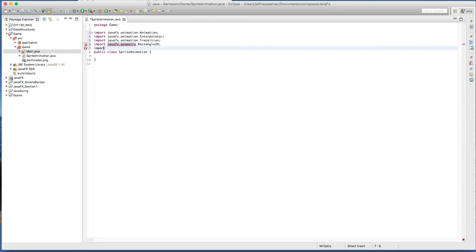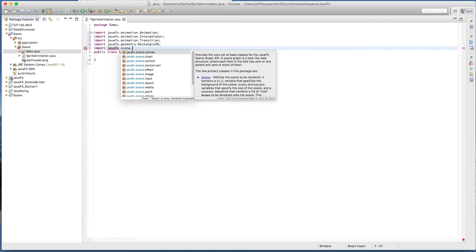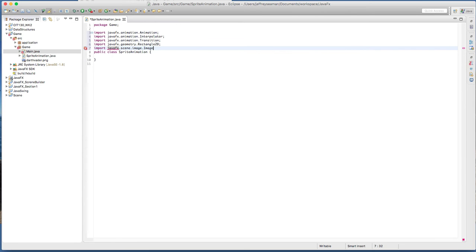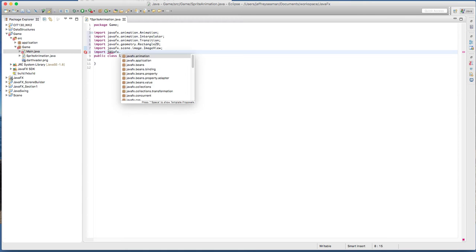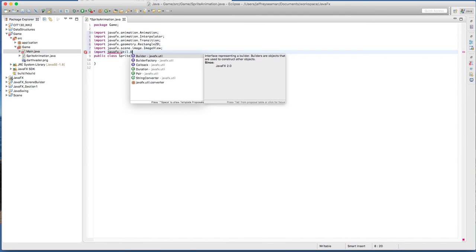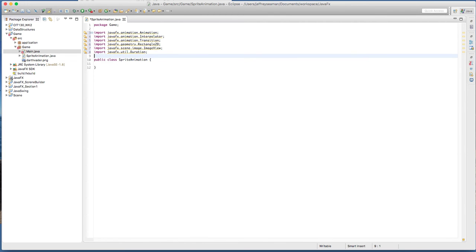And then we'll import javafx.scene.image.ImageView. The reason we're doing ImageView is because we're adding that image of that character. And then javafx.util.Duration, because we're using duration as well.